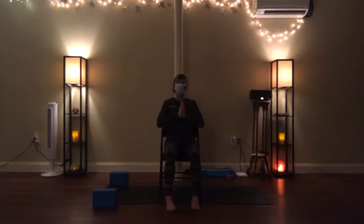Take a nice inhale. And when you exhale, tilt your head to the left. Let your hands just slide over a little to the right, kind of in front of your right shoulder. And then coming on back up to the top with the head, hands back to center, and we'll go the other way, tilting the right ear towards the right shoulder. Hands go a little to the left. And then we'll come on back into center again.